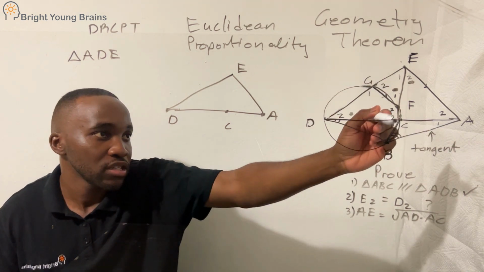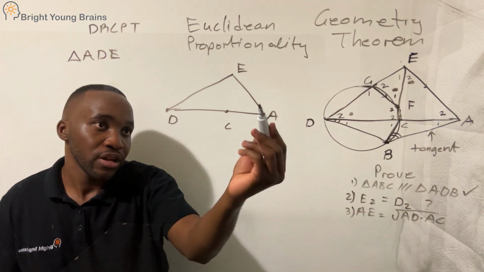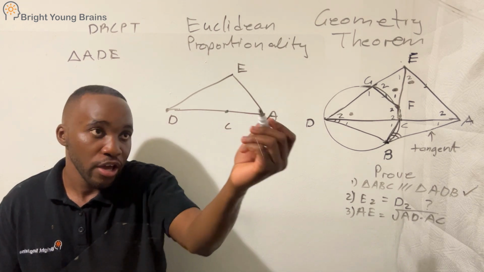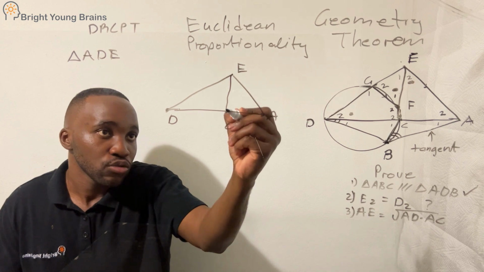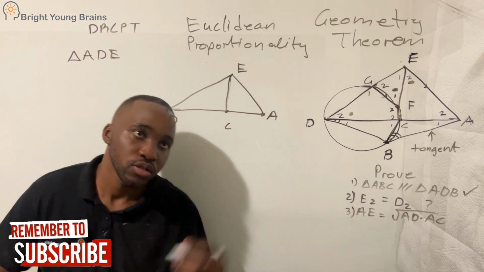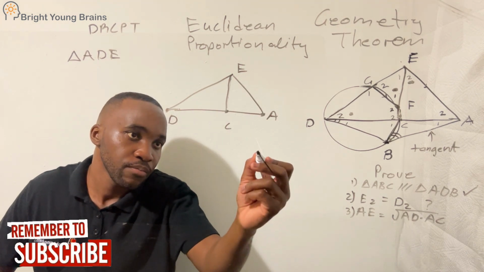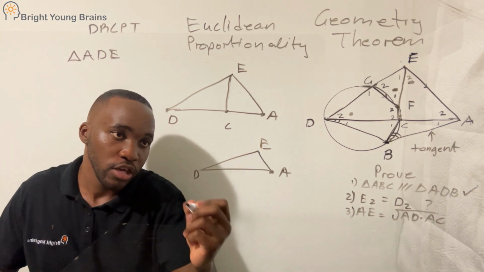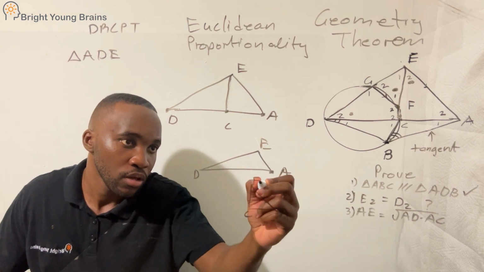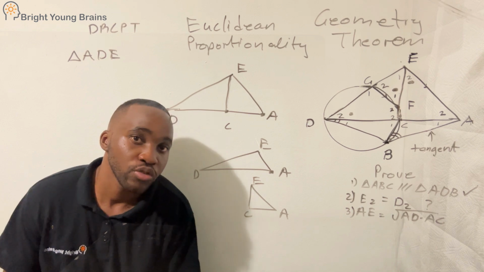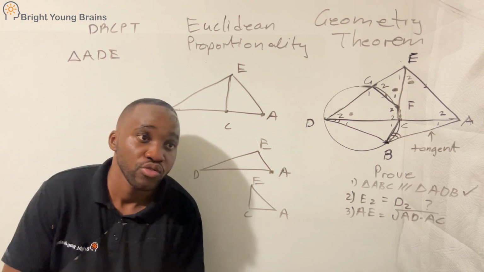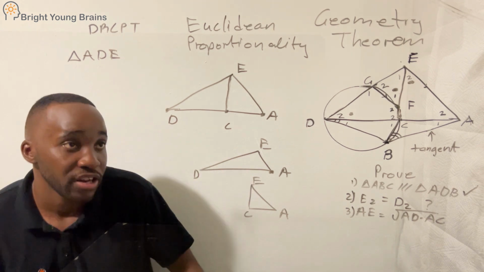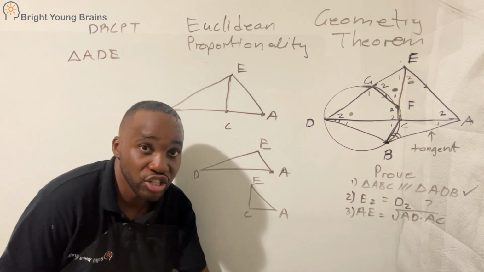You see ACE there. From the line AC that they spoke of and from the line AE that they spoke of, we are able to draw two triangles. The two triangles that we have there are AED and ACE. Those are the two triangles we're going to work with. Now, the idea with us working with these two triangles is that we're going to have to prove that these two triangles are similar to each other.